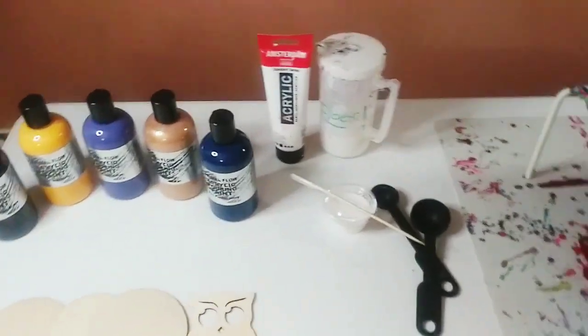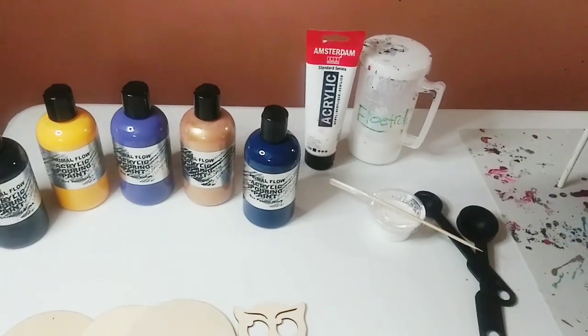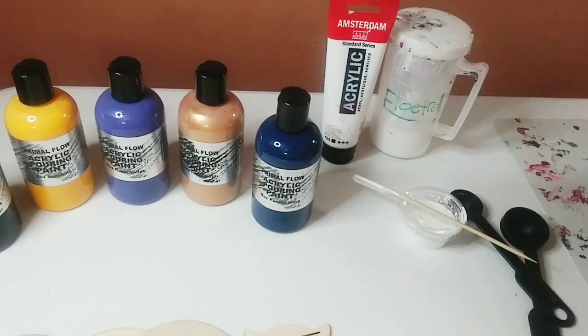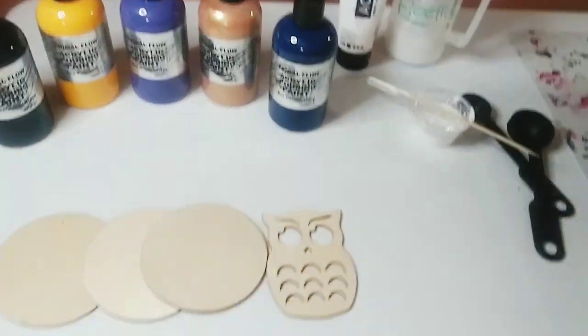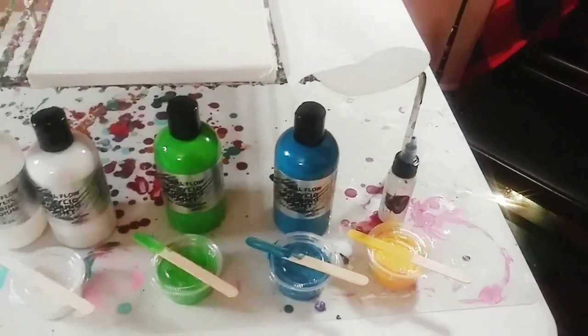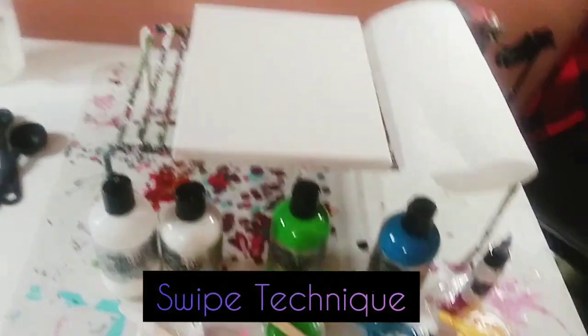But, you know, the blooms come out so beautiful. I really want to try these colors out because, I mean, just look at that color combination. That is going to be something else. I cannot wait. But I do want to do another type of pour today as well. All right, so we're going to do a swipe technique.